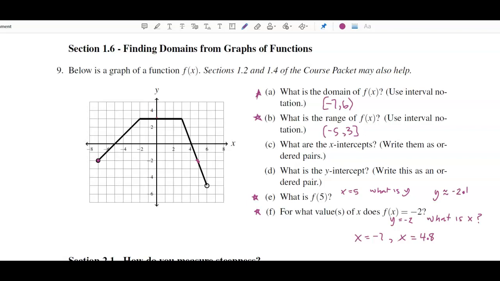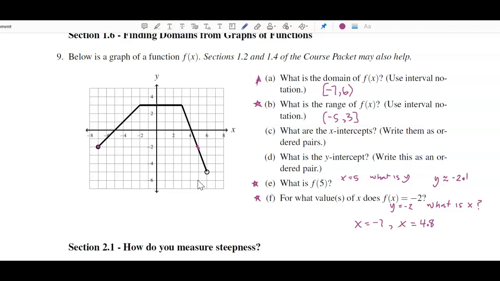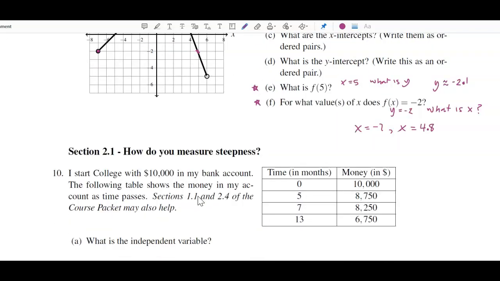The graph should be a little bit more precise than this on the final exam though, but if you need to, you can approximate it if you're looking at it and it doesn't look like it's quite on a number there. I will take that into account when I'm grading it.